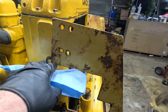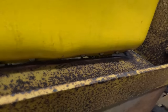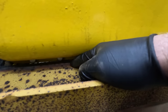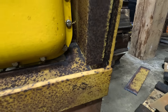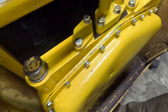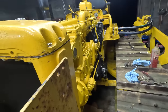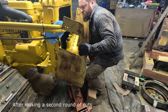I just need to cut maybe another quarter to a half off right here. I didn't cut in far enough. Some of these bolts are contacting, so it needs to come out literally like 1/8 of an inch and it would clear. It's gonna be tight. Getting this bolt in down there is gonna be not easy, but I think with a wobble bit I can do it. That one will be easier. Just need to get these lined up with this plate right here. This is not an enjoyable process.